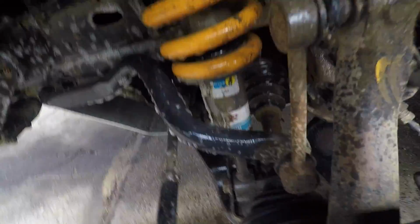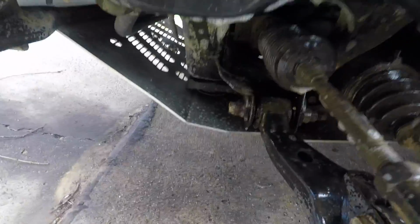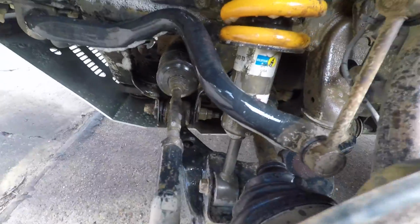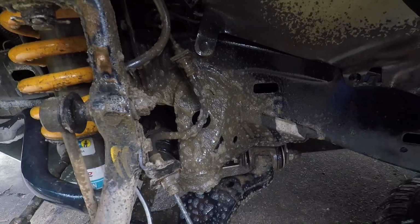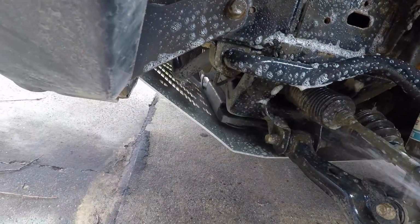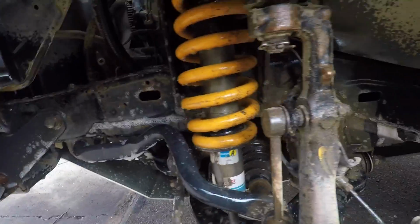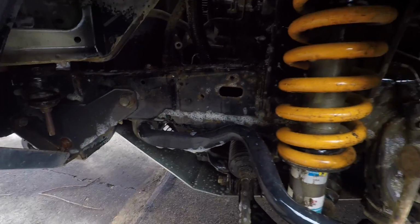While we're here, when we rebuild this front end, we're also going to change the limping seal in the front CV, so it's a good idea to get the whole area nice and clean. While we set up the pressure washer, leave that for a couple of minutes to soak in.